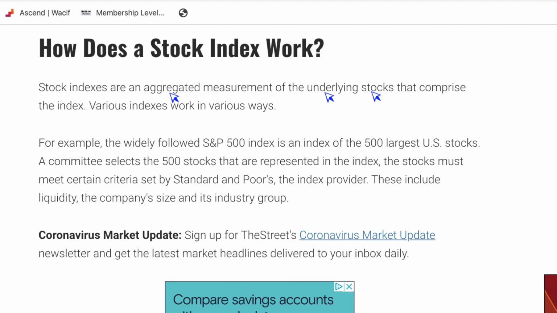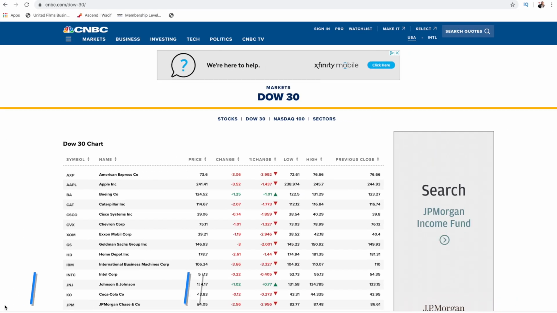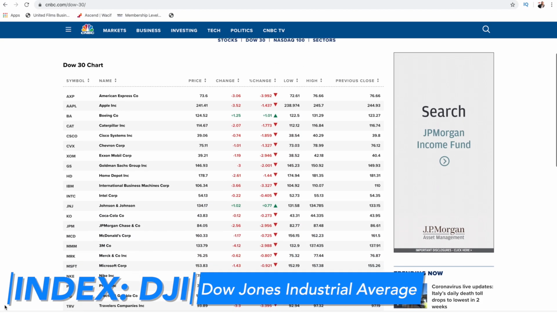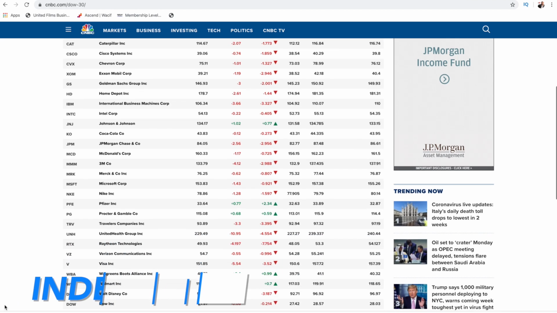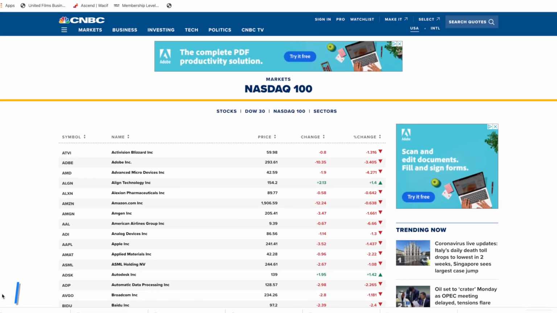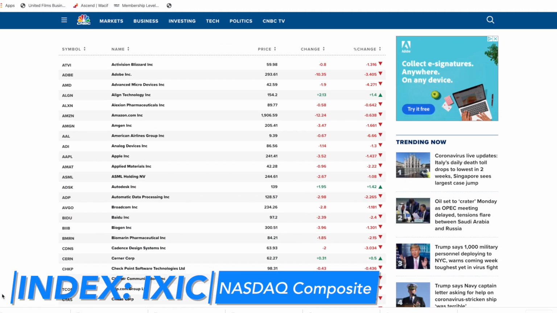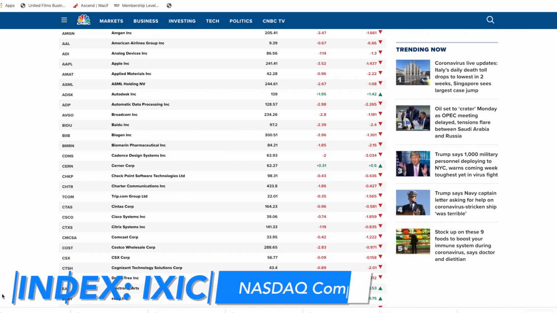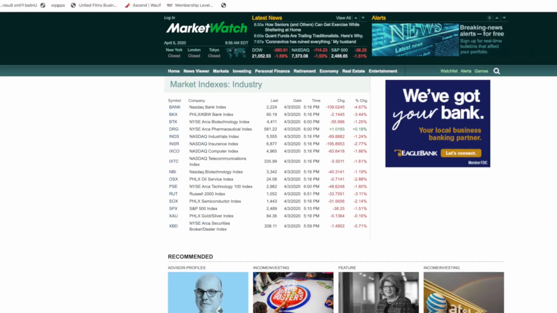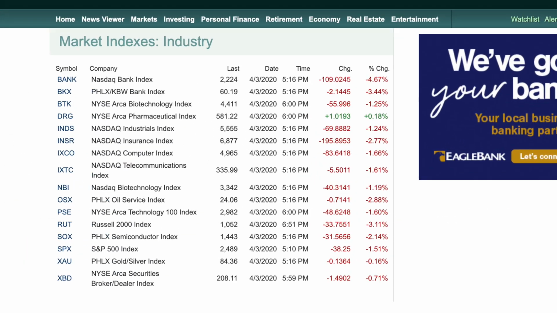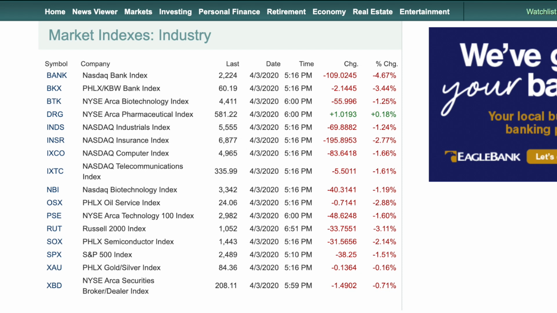So for example, the Dow Jones Industrial is made up of 30 of the largest companies in the United States, such as Disney, Caterpillar, and Boeing, while the NASDAQ is actually made up of some of the largest tech companies, such as Comcast, Intel, and Nvidia. If you actually just take a look at these indices closely, you can monitor how different sectors of the economy are actually doing.